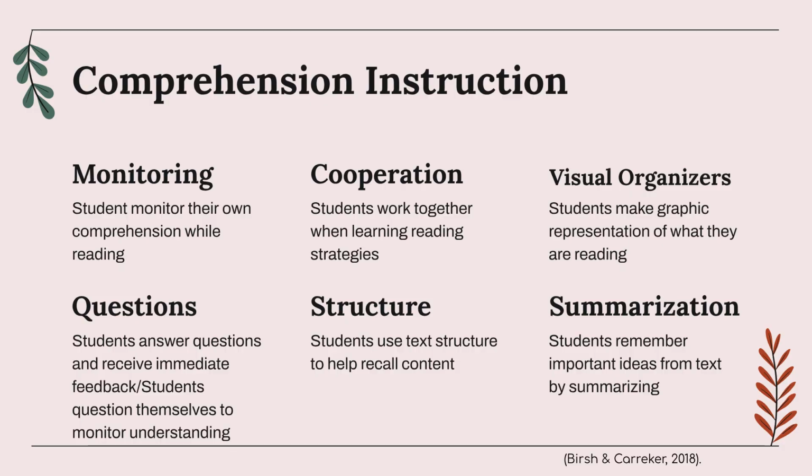When we teach comprehension, we want to focus on a few different things. So, the first is monitoring. We want each student to be able to monitor their own comprehension while they are reading the text. The second is cooperation. So, students should be able to work together in pairs or small groups while learning reading strategies. They could also use visual organizers. So, they may use graphic representations of what they're reading. It might be a story map or graphic organizer.